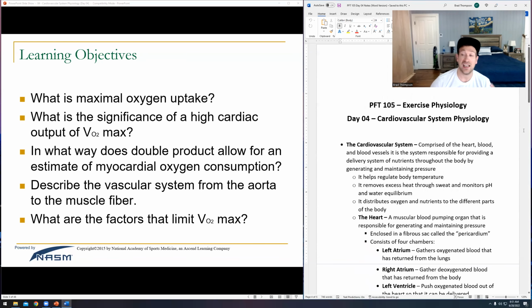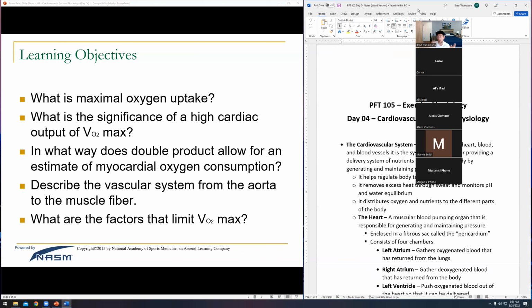Now, that kind of sounds like a respiratory system thing, but remember, like we talked about yesterday, there's a difference between ventilation and respiration. Ventilation is getting the gas in. Respiration is actually using it. So if you are using up all the oxygen very quickly, then your heart rate is going to go very high. So we're going to talk about how your heart rate and your VO2 max, your volume of oxygen consumed at maximum, are very linked.